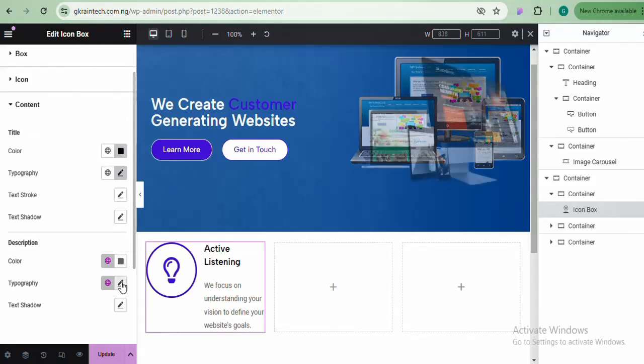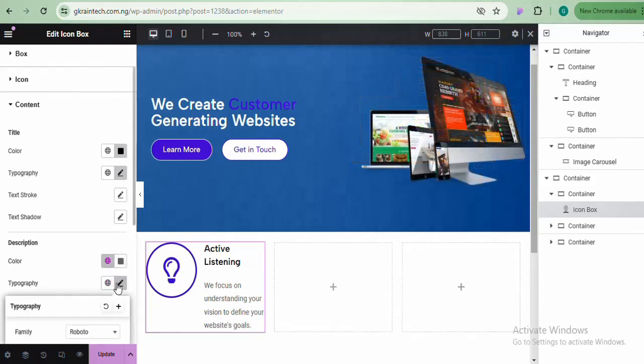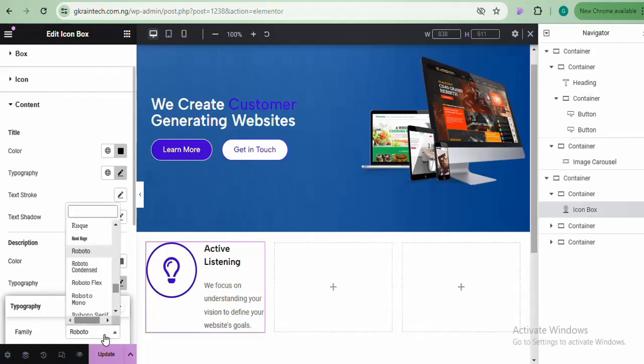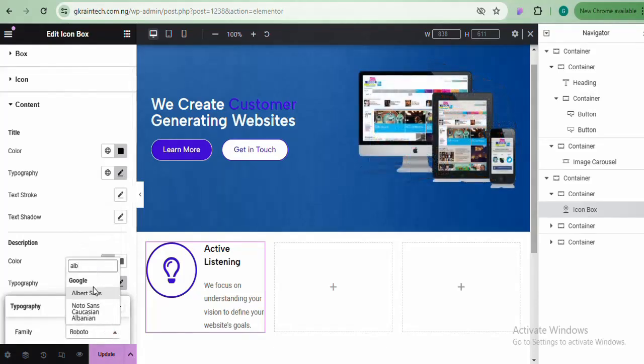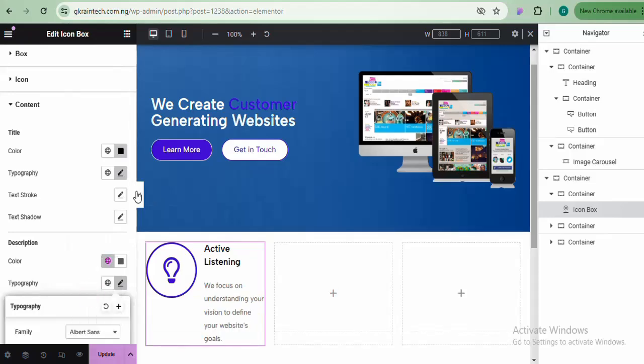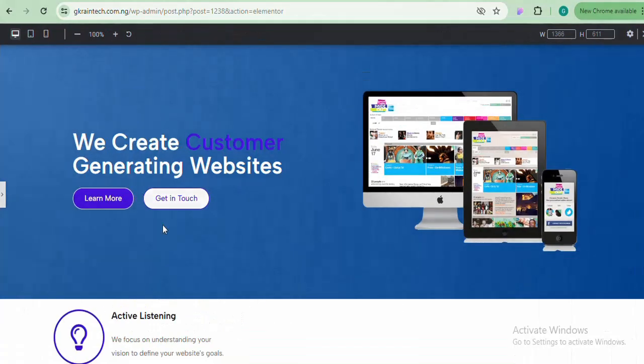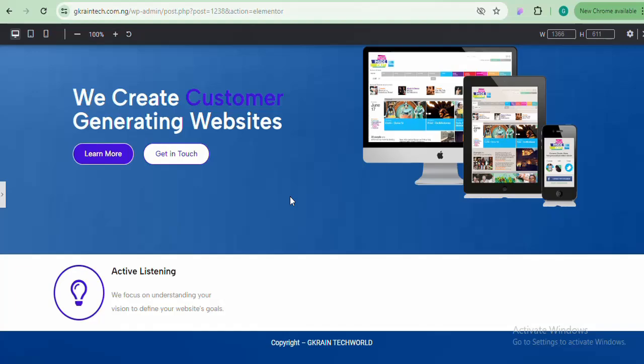Okay, yeah, this is the description. Typography, I want it to be, so change the typography.